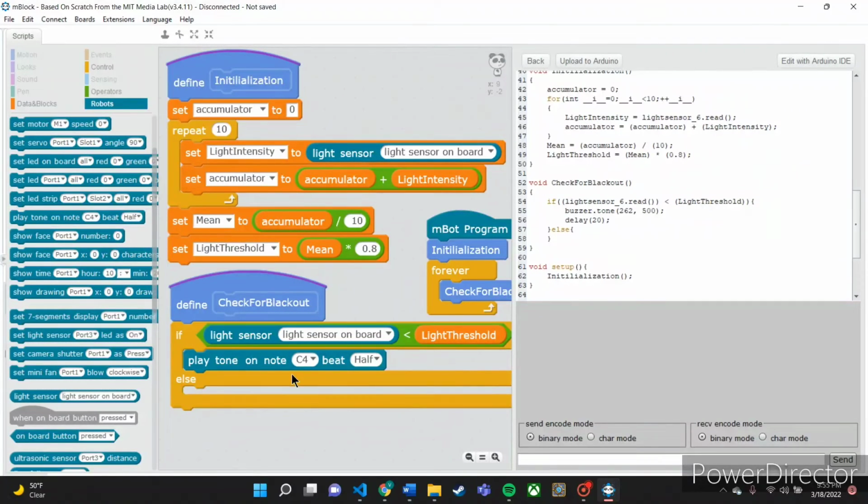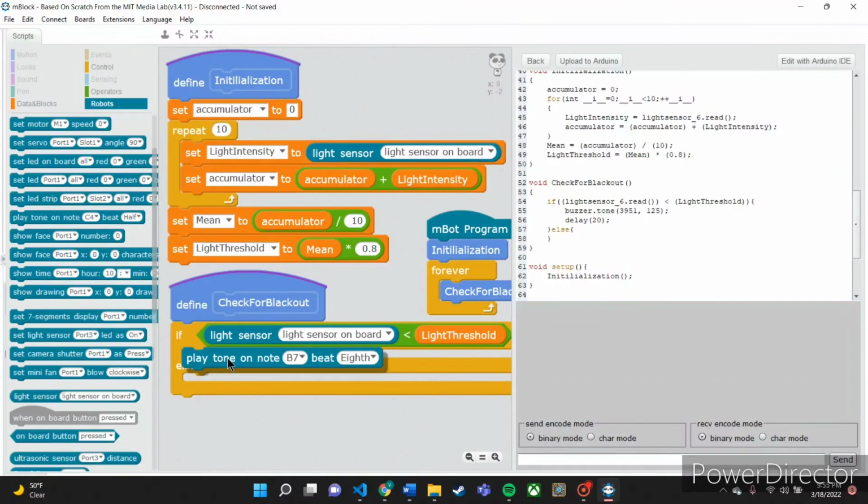If you'd like, you could do like you did in the Jazzy bot and define the play function. However, since that's not the focus right now of this program, we're going to use this simple one that says play tone on node, and let's do it on B7 just for this case, and it's going to be an 8. Don't worry about this, this could be anything that you want.